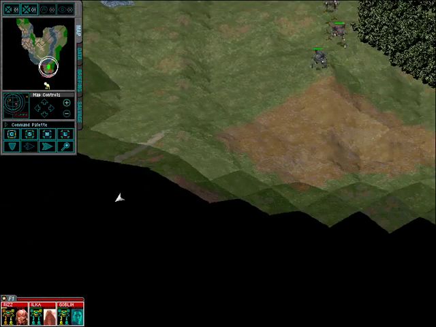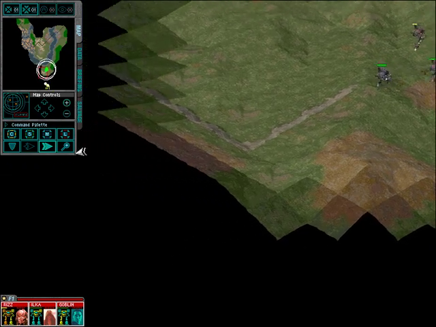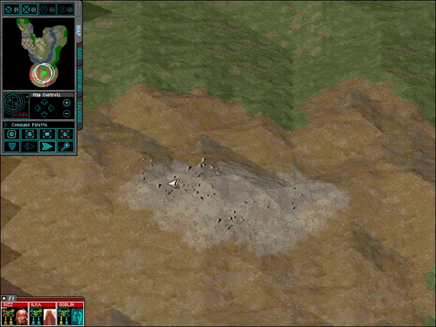Is this a mountain? Oh, that looks like a mountain. Oh, it's just a little one. Oh, no, wait, it keeps going this way. There we go. That's what I like to see. I like the mountains, because it gives you so much view.